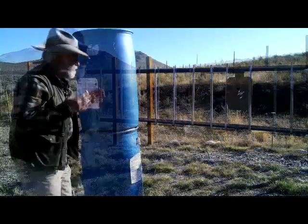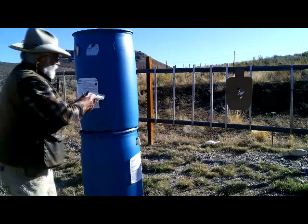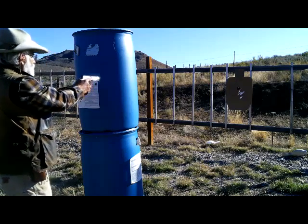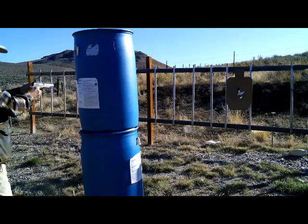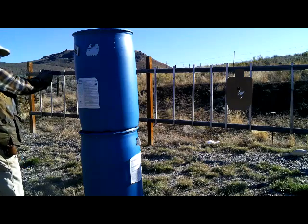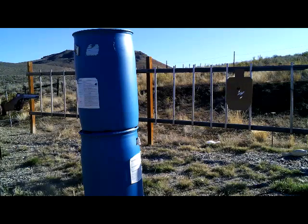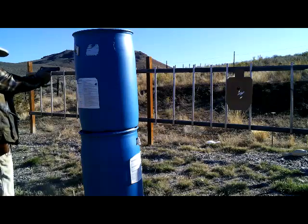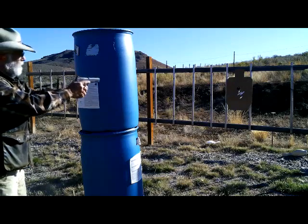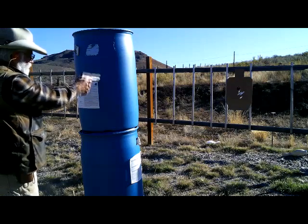One of the orders of business when a gunfight starts is cover. What's nice about your strong hand, your strong side, is you could just work right here. The problem is, what if your cover requires you to shoot off the offside, the weak side? This is where the border switch comes in handy. Shooting with your left, or that's mine, or your weak side will allow you to shoot without exposing yourself as much.